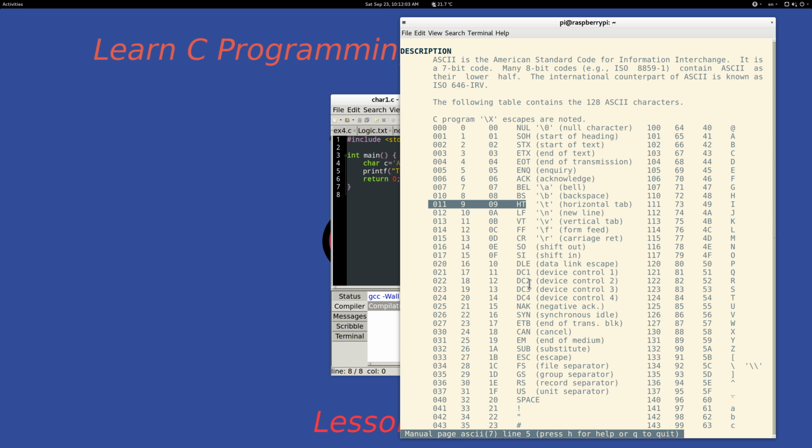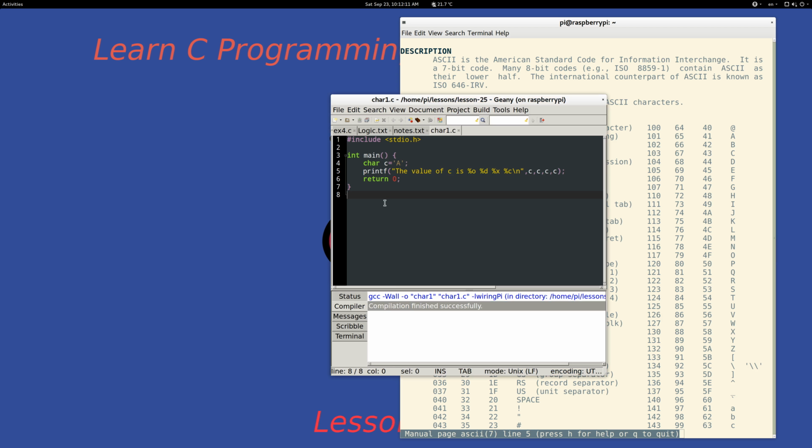So I could have put in here, and it's represented as the character \t. So if I wanted to, I could have put in \t instead of having a space in between these different representations of a character, I could have put a horizontal tab in between.